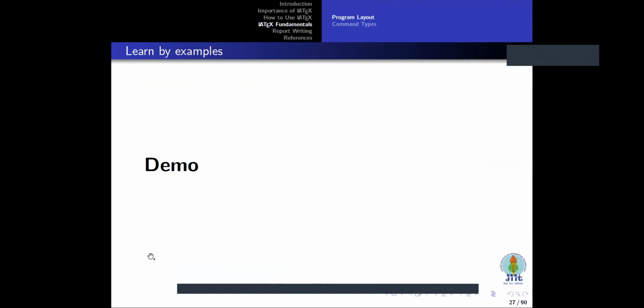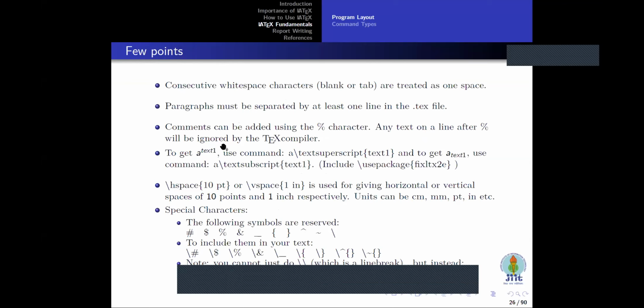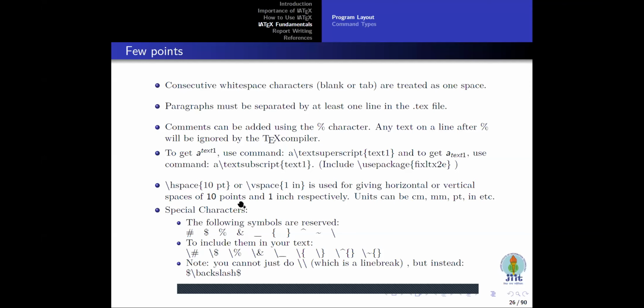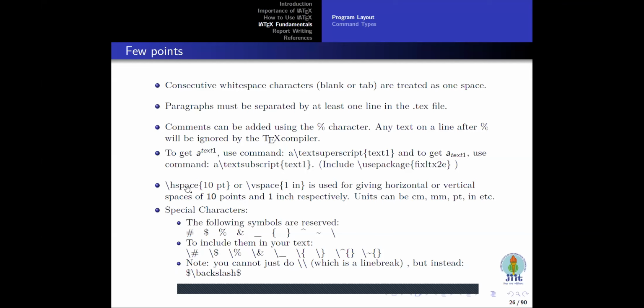And the other parts are some commands, like we have different symbols, and commands to insert different spaces, horizontal space, vertical space, however much space you want to insert in your LaTeX document. So there is a different command.